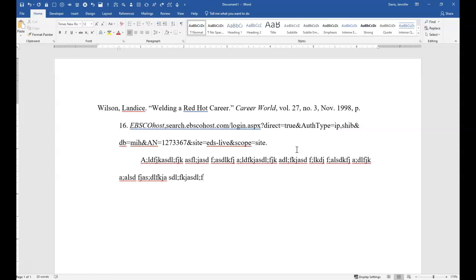Make sure when you use your Google sources that you do not just copy and paste that web address. That is not the way that you do MLA format. You need to be able to actually create a source citation, and you can use the citethisforme.com. There are several out there that you're welcome to use, but that is a good one. If you have any questions about citing your sources from Google sources, then please let me know.